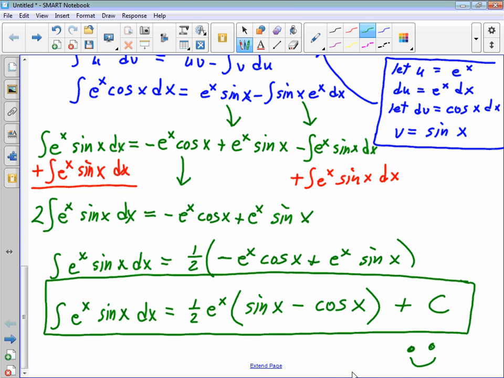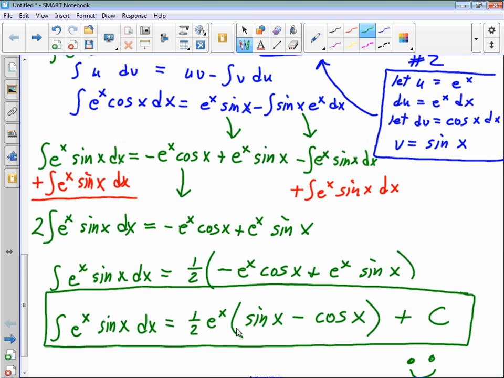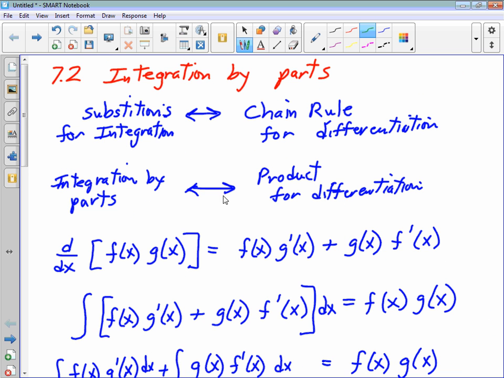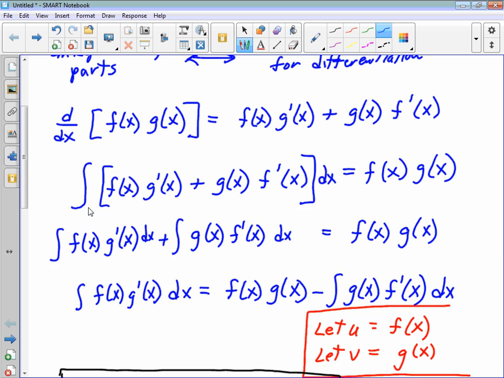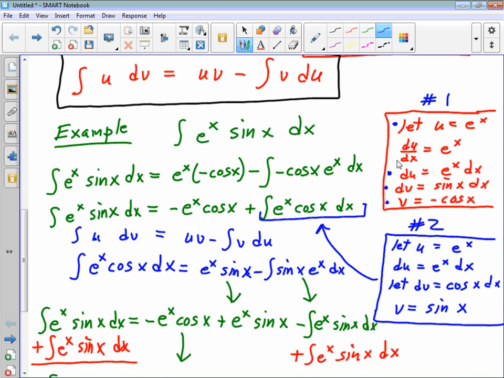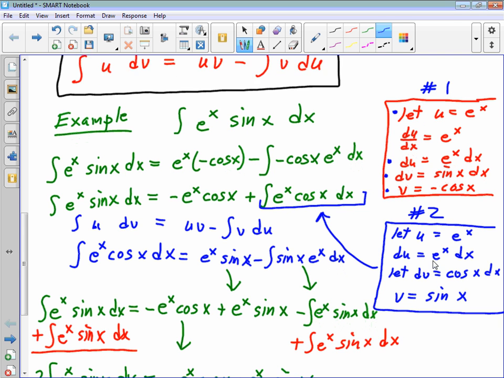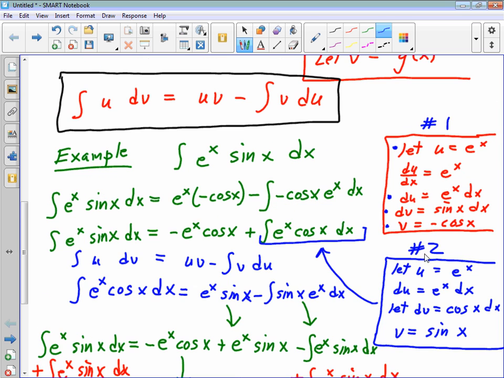Okay, so that is integration by parts. I was going to say I hope you enjoyed this, but you probably didn't, but this is powerful, powerful stuff. Integration by parts is the corresponding integration that goes with the product rule for differentiation. The product rule and integration by parts go together. They're evil twins, separated at birth, whatever. And the good trick here was using U substitution twice. Pretty cool. Using the integration by parts formula.